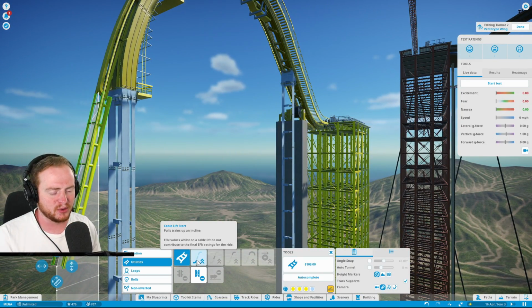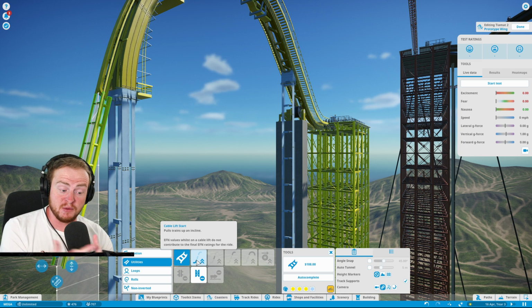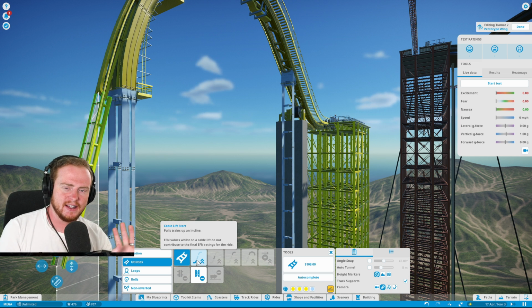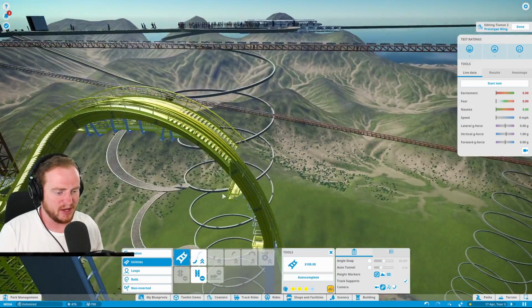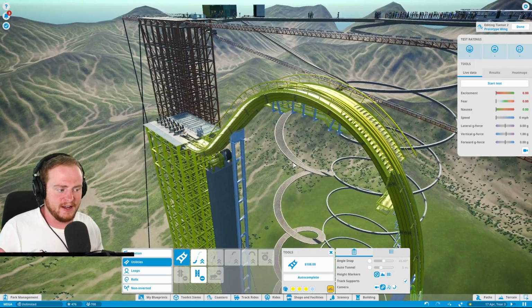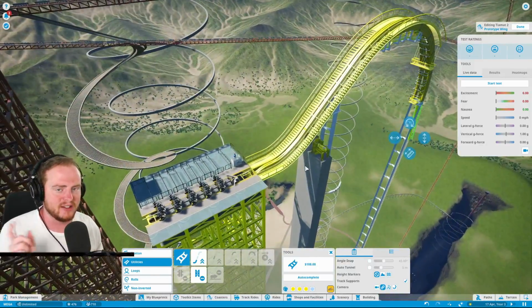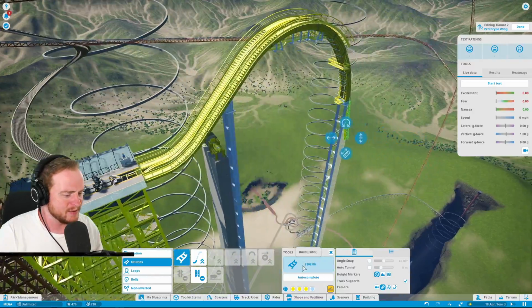It does say, and you guys have pointed this out to me many times, EFN, or excitement, fear, nausea, is not affected on the cable lift of this ride. Now, I know it says that, and a lot of you point out that I don't know why I'm going on about it when it doesn't affect the ride ratings, but in my experience, it totally does. Maybe it's just for certain rides, but I definitely have seen an effect changing the cable speeds, changing how long it's on the cable lifts, on the results of the ride. So there is something to that.